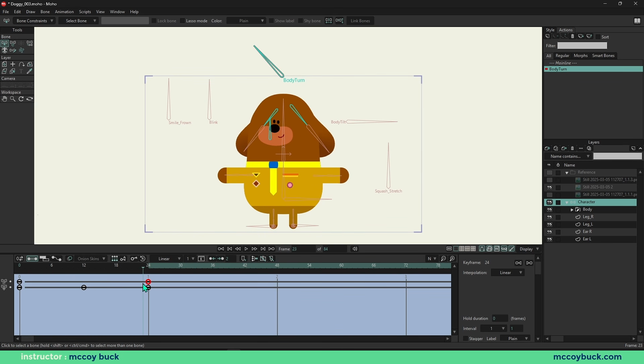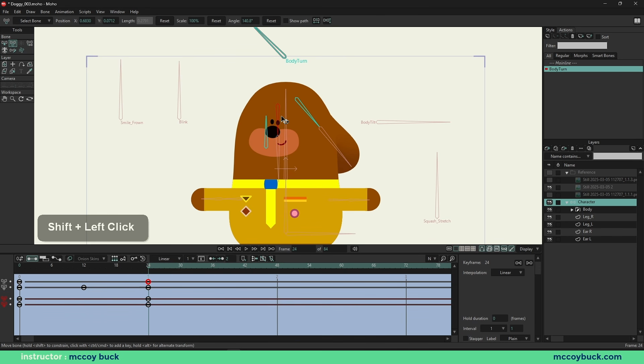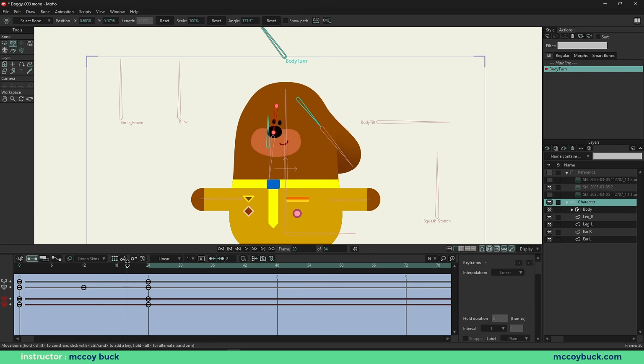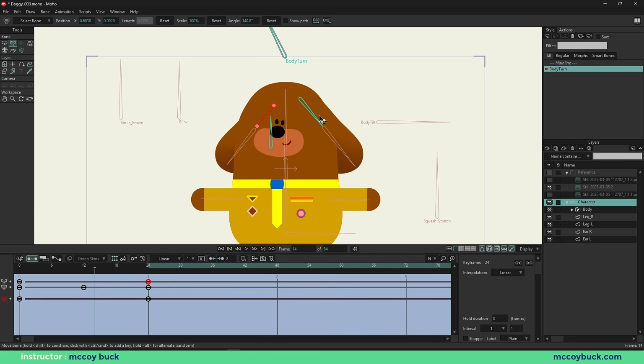Now it's working. Now from the reference where I've grabbed this character, the head turn actually looks like this. Obviously the bone doesn't swing, but as far as the end head turn, it kind of has the shape, and the ear is still behind the head. But I want to make it a little bit more different for this head turn, so it's a little bit more obvious. So I'm going to move his ear above his body at, let's see, like frame 15.